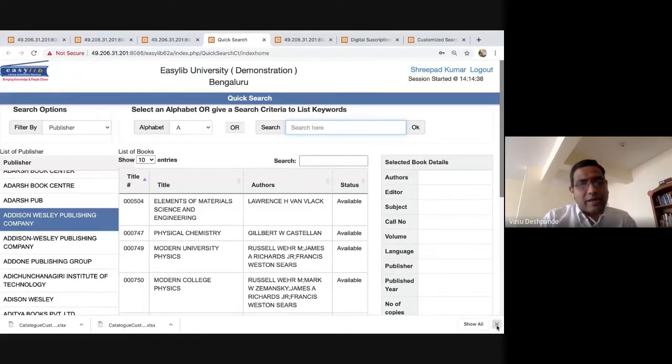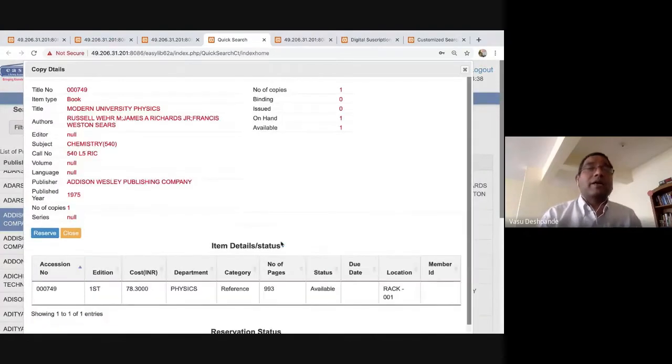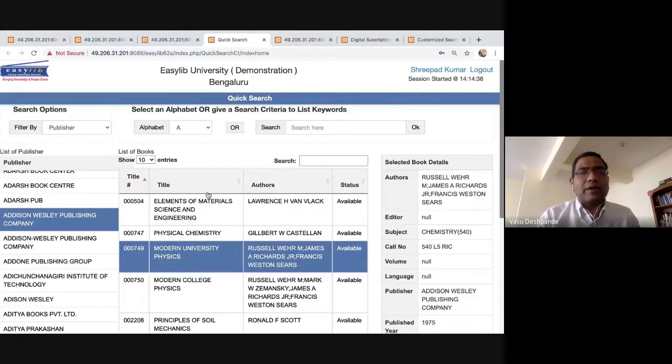Not in this screen. In another demo, I'm going to show you how to improve the quality of your data, because the software is not perfect, and your data may or may not be perfect at all. So it's a constant exercise to improve the quality of the data. While doing the data entry, one of the staff members entered PVT limited instead of private limited. Somebody entered PVT LIM limited. But you need to fix that. So Easylib has the ability to pick up all those publishers, say this is the correct publisher, click one button, and it will find all the books of those 8 or 10 publishers and mark all of them to one correct publisher. That's in another session I'm going to take.